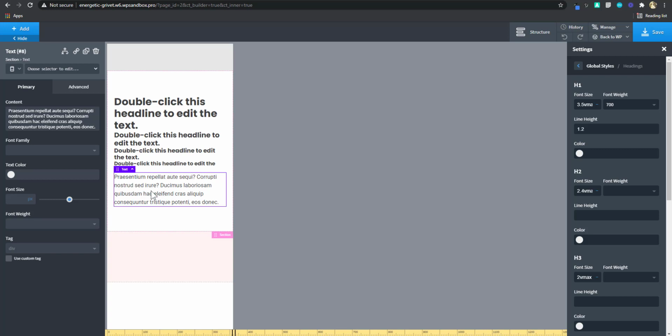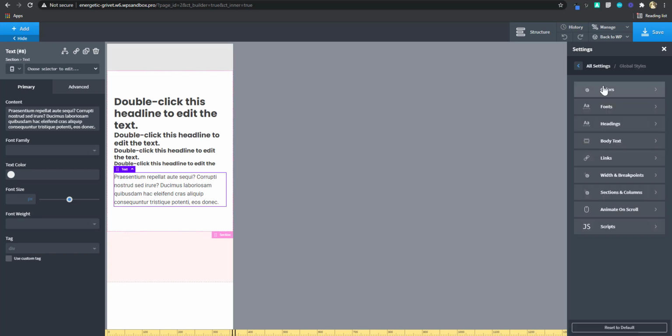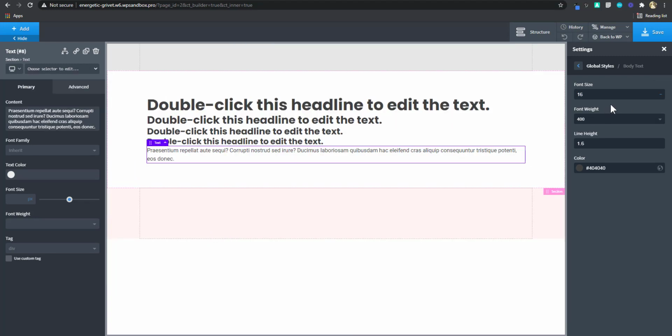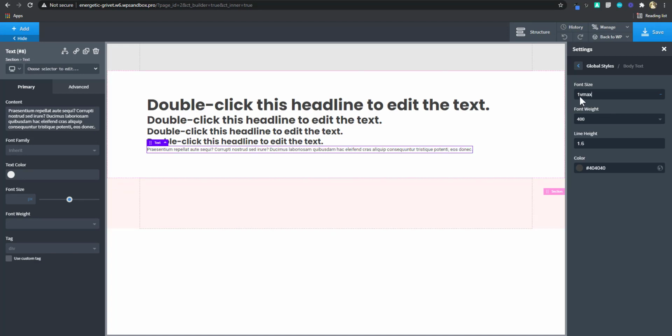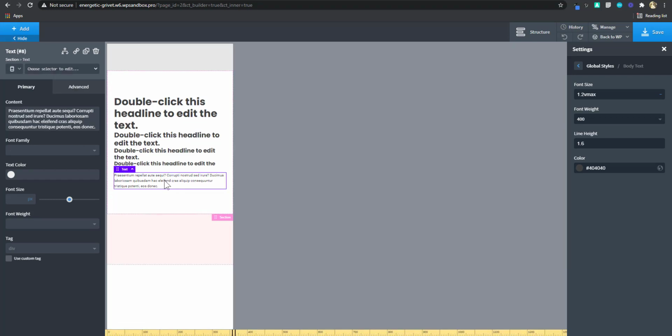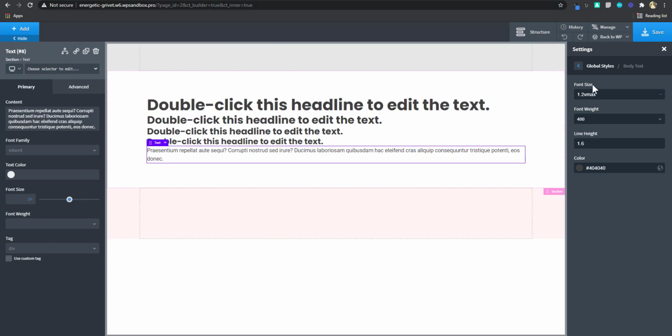If you want to make adjustments to that body text to be responsive, maybe you need it to be a little bit smaller on the smaller breakpoint, you could go back to body text and then set the size. For this, I'll typically recommend that you use clamp, because if you use Vmax, let's make this big here, let's say you use 1 Vmax, maybe that one was too much, 1.6, 1.2. Say you have 1.2 and you're okay with the way that looks. You can see that it becomes very small here, so I would really not recommend Vmax for this.